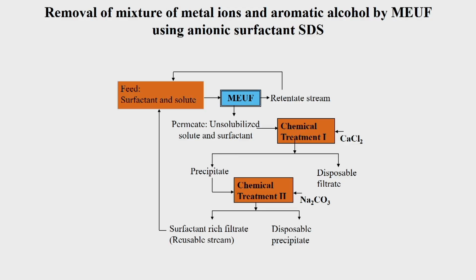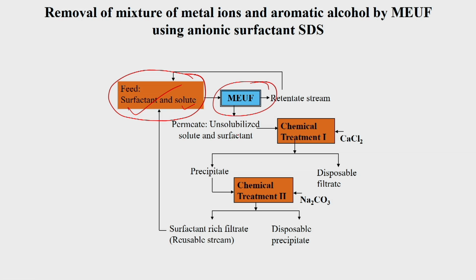Now, we will be discussing the MEUF process using this anionic surfactant. They are almost similar, the only difference is that in place of the cationic surfactants or organic solutes, now we will be able to separate these metal ions. So, the same thing: the feed contains surfactant as well as the solutes, then we will be doing this MEUF process.